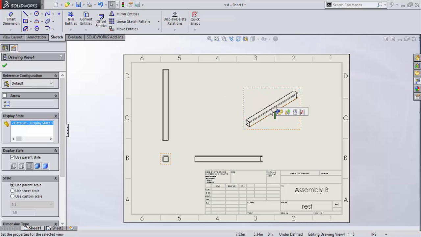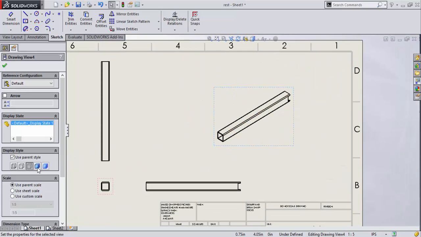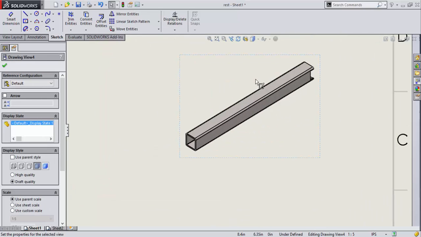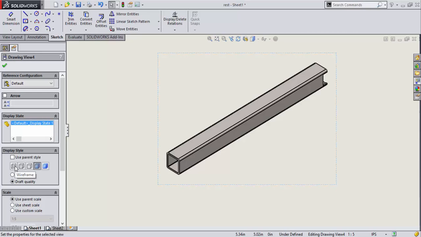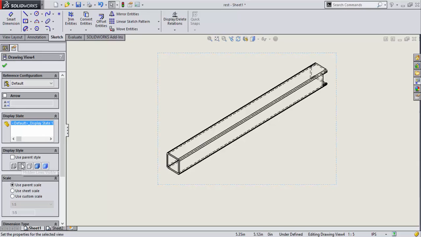Now for this isometric view, I don't want to see this line drawing. I want a colored part. So you can select down here these options. Looking at this part, if we select wireframe, you see all wired edges. This can be useful for some parts, but here it looks a little messy. This is the hidden line wireframe. Any line that is not on the outside is shown in a dashed manner. This is also a little messy right now, so we'll uncheck that.